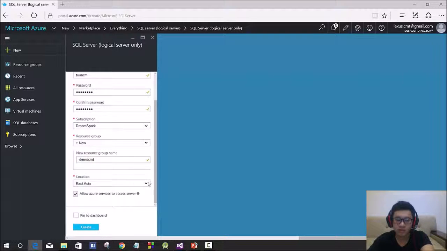So you can choose East Asia or Southeast Asia. I will choose East Asia. Pin to dashboard: the SQL server logical server will show in the dashboard. Okay, you choose Create.